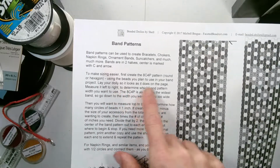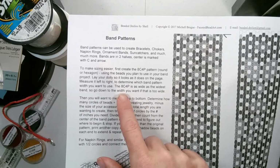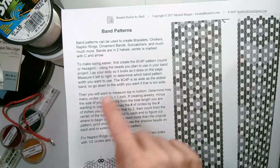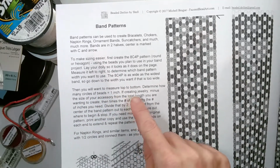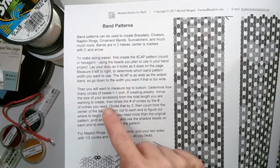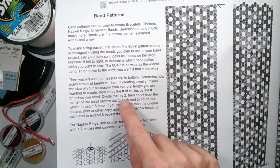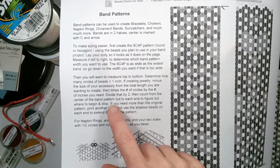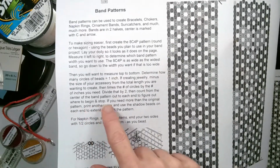Let's see, measure it left to right for which band width you want to use, because the 8C4P pattern is the same width as the widest of the bands. Then you'll want to measure top to bottom, determine how many circles of beads equal 1 inch. If creating jewelry, minus your accessory, take the total length you want to create and times that by the number of circles that equal 1 inch, then divide it by 2 and count from the center of the pattern out to each, figure out where you want to begin and stop.